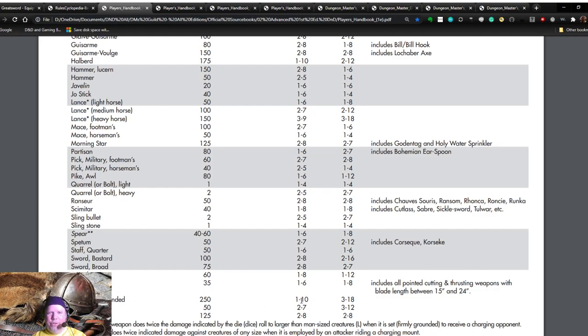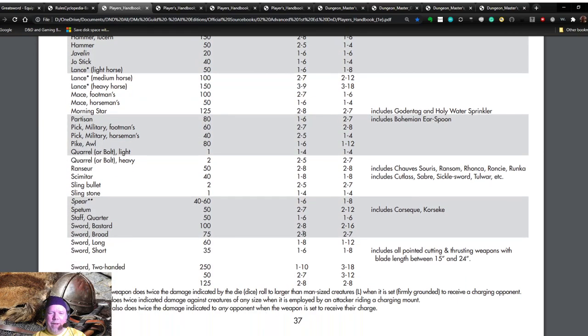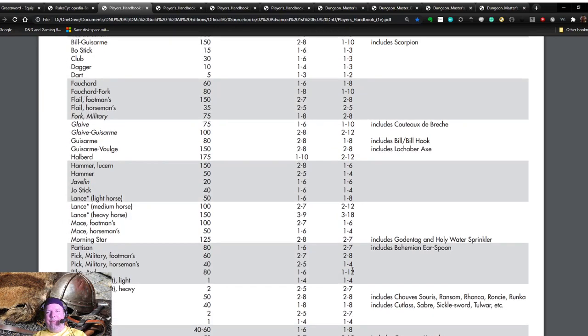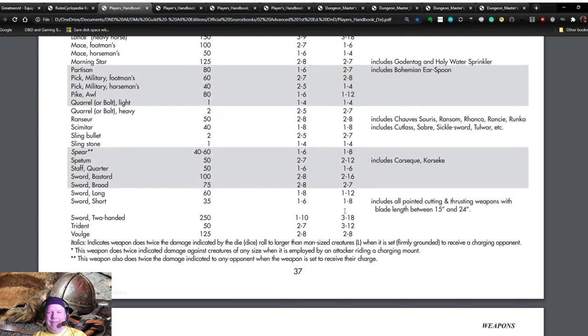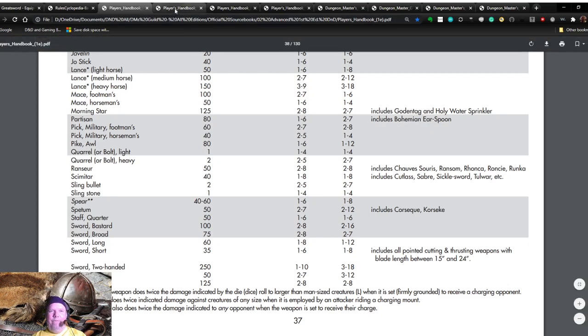1d10 damage versus a small or medium creature. 3 to 18 damage against a large creature. So 3d6 damage. 1d10 damage against small or medium opponents, 3d6 against large. So, yeah, it's got that 25-pound weight. Well, there it comes. When you're hitting a large creature, they're really going to feel it.